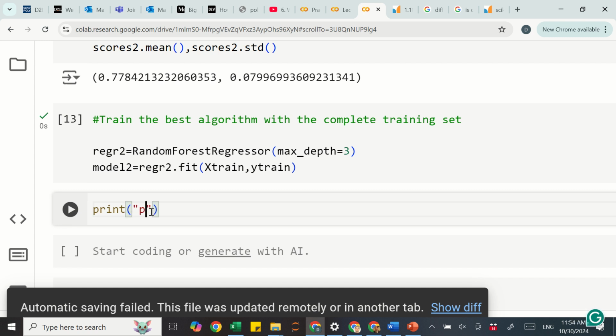So we're gonna see the performance in training. This is just for reference. So it's the name of the model, dot score, X train, Y train.